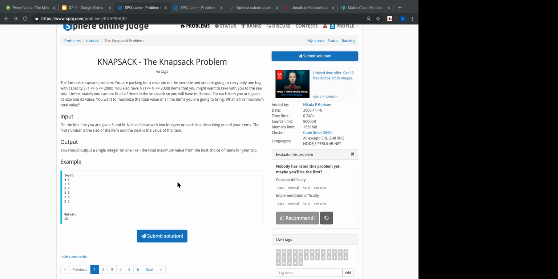It's written in the sample test case. So item 1 has a size of 1 and 4 as its value, right? So basically, now what's the question? I have a knapsack of size 1 and one item with a value of 4.